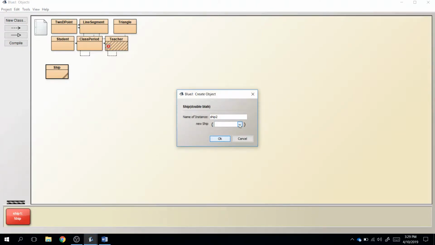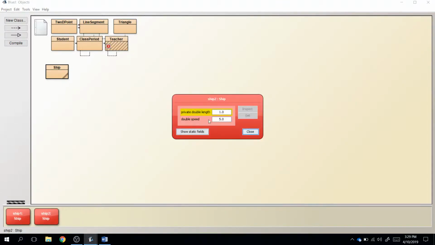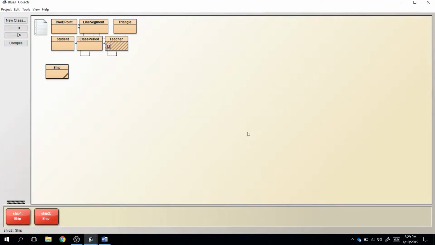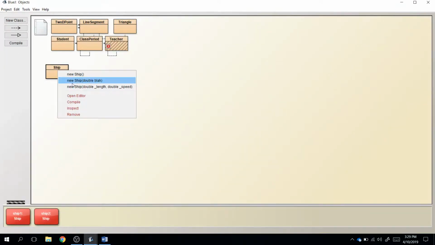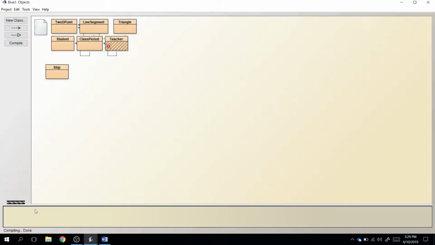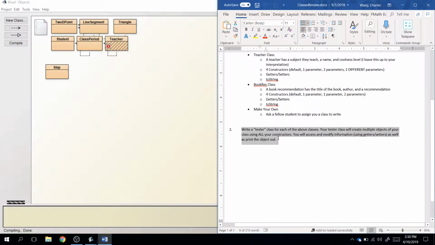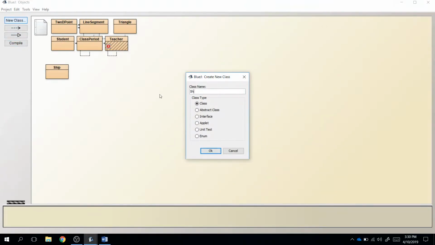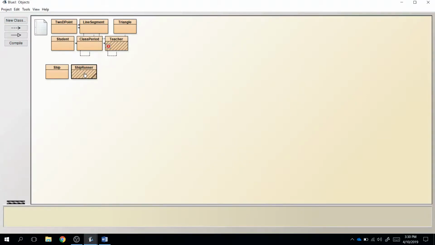Awesome, but you know, I could go ahead and keep doing this. Name new ship. I need to pass in a parameter, let's say 5. Let's look at ship 2, inspect. The speed is 5. Alright, because if I look at my constructor, I'm setting the speed to whatever I pass in, and so forth. But as soon as I recompile it, they disappear. Let's go ahead and jump to part 2, my tester or runner class. I'm just going to call it ShipRunner. And let's code it.